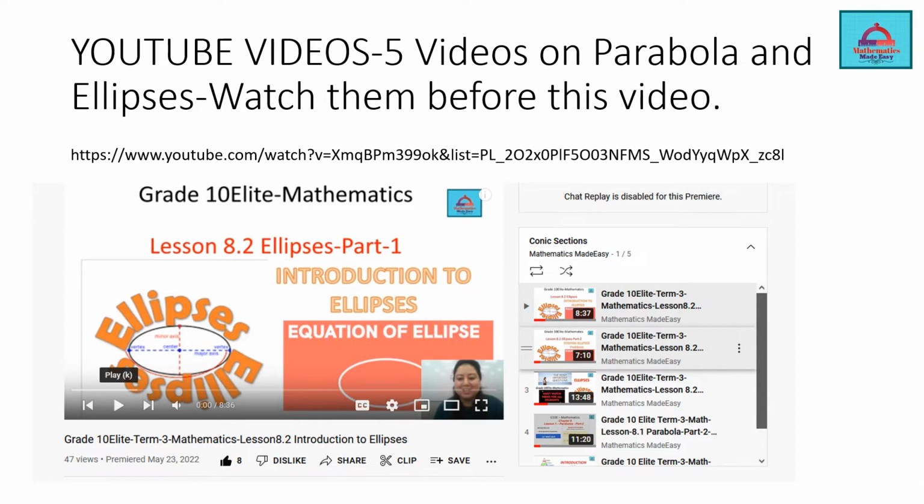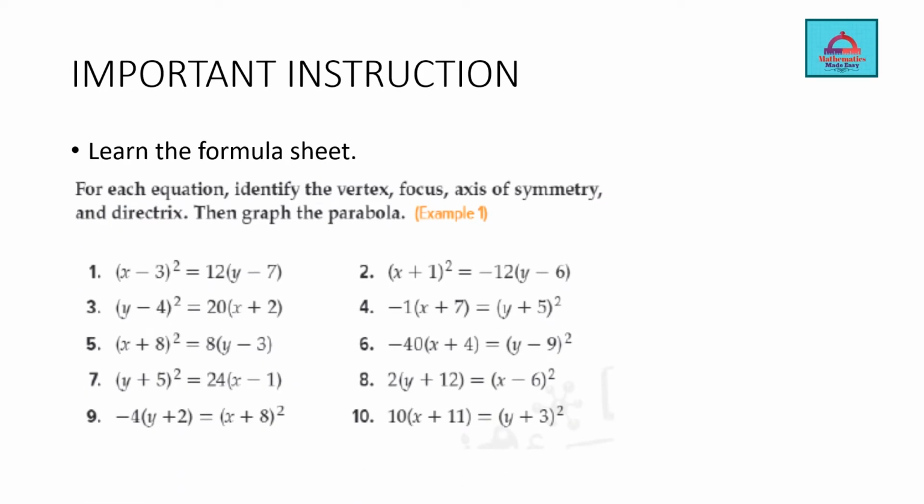One important instruction before we start solving questions that will help you for the exam is to learn the formula sheets. So any question that you get, for example, the following questions 1 to 10 have been taken from your end of term coverage example 1. These are on the topic of parabola. You have to identify the vertex, focus, axis of symmetry and directrix and then do the graph.